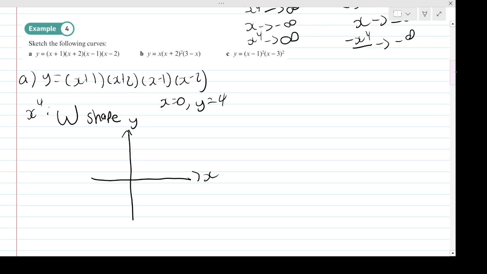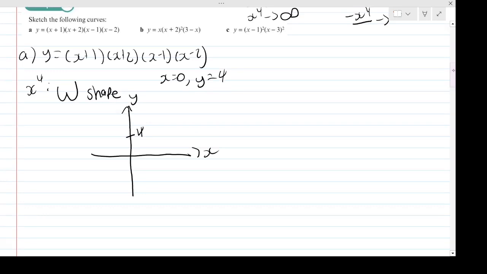Cool. So we can plot that then. So 4 is probably going to be about there. Lastly, we need to put the roots on, so when it crosses the x-axis. The roots are found when you set the whole thing equals 0, because y would be 0 if it's on the x-axis. So you're going to set each bracket, each factor, to 0. So firstly you would have x minus 1, then x minus 2. So you have 1 here, 2 there. Then we're going to have minus 1 for the next one, then minus 2 for the last one. So those are four roots.